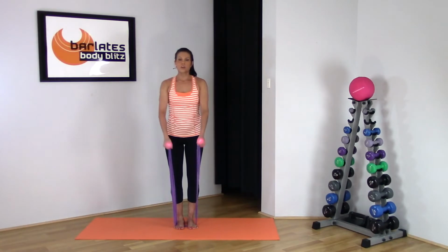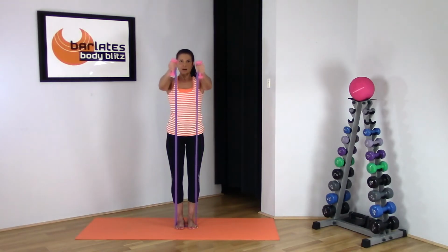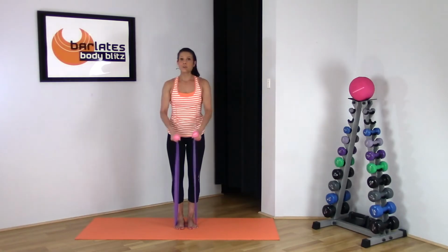Slight bend in the elbow, all the way up and down, up and down. Breathing out on the exertion. So breathing out on the up. And 4, and 3, and 2, and 1. Now we're going to combine those.